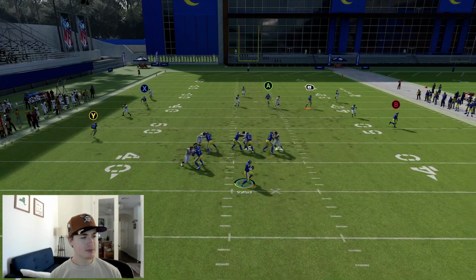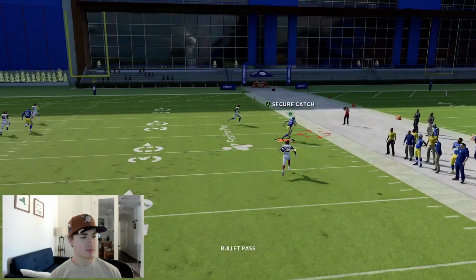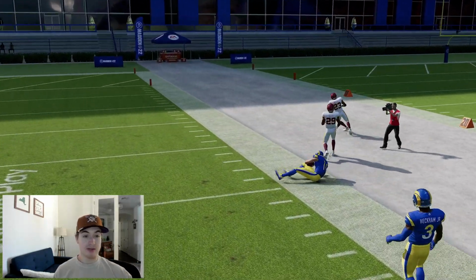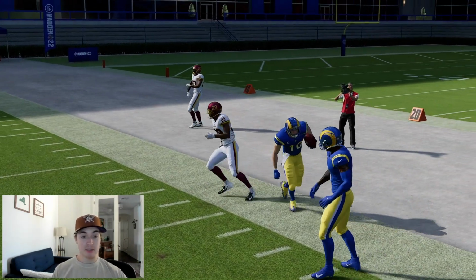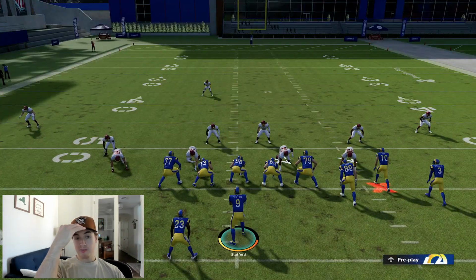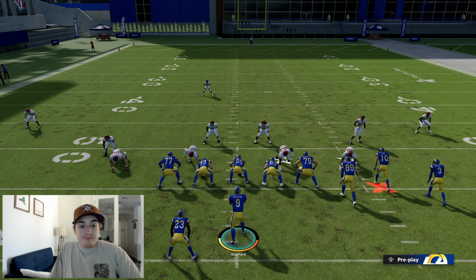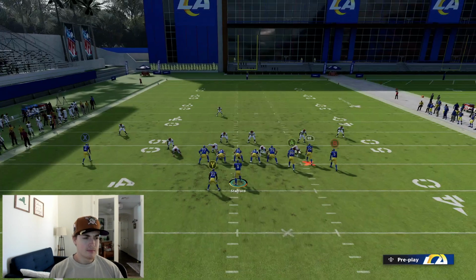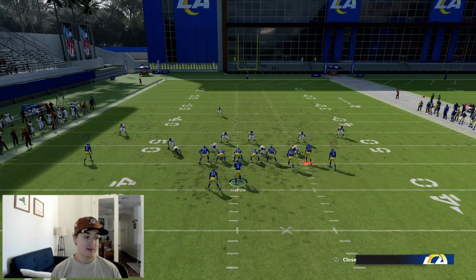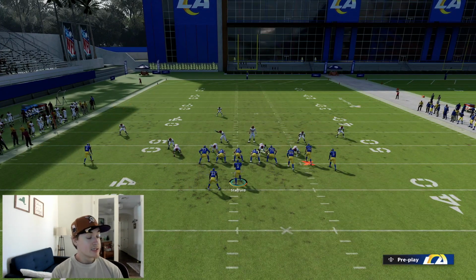And again, believe it or not, something like this could be all the difference in the world in opening up certain routes. The way that coverages in this game are kind of unpredictable, the way that zone drops play and certain coverages in general. So honestly, if you're struggling, one route like this can actually be the entire difference in a play, believe it or not. And you saw it right there.